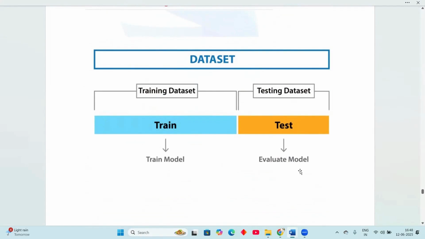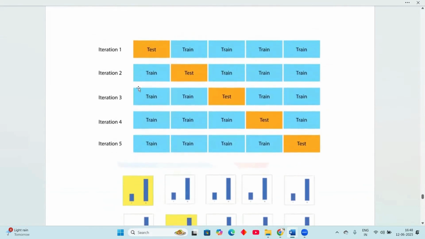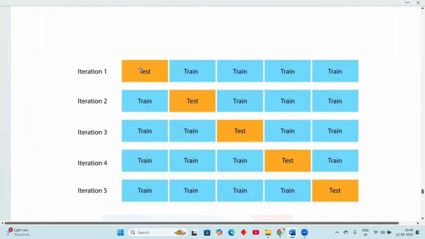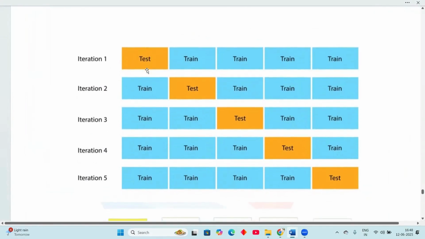Train the model and evaluate the model, so the data gets both trained and tested. In iteration one, the data gets trained first, and the remaining data is used for testing, say 80% and 10%. In the second iteration, the k-fold turns to this side.